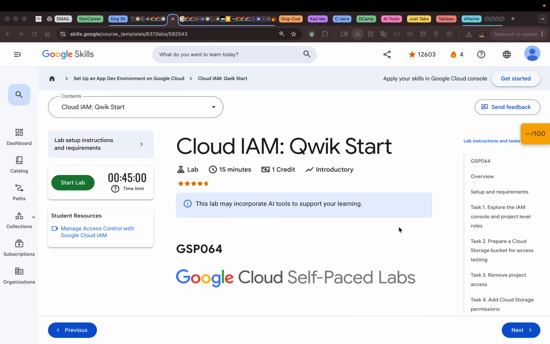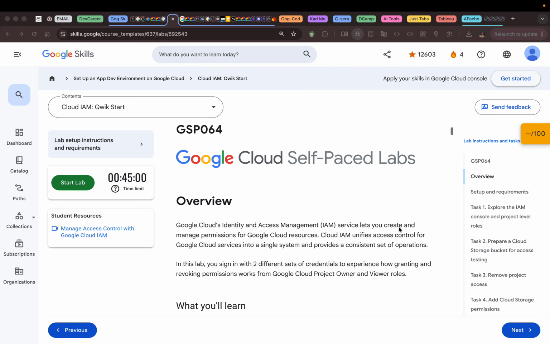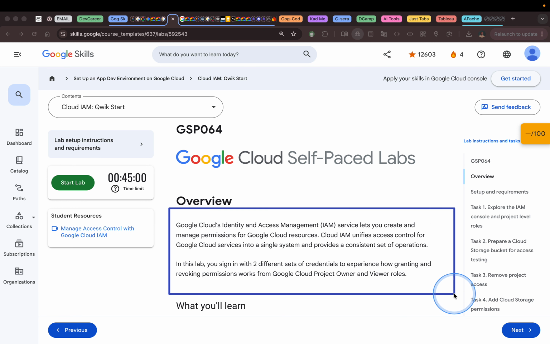This is GSP064. For this, we'll be looking at the Google Cloud Identity and Access Management service, that is IAM, that lets one create and manage permissions for Google Cloud resources.